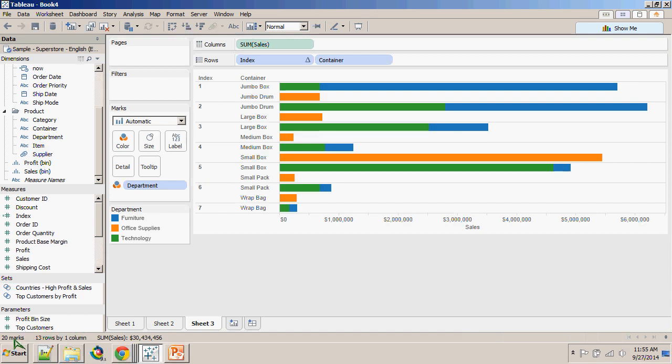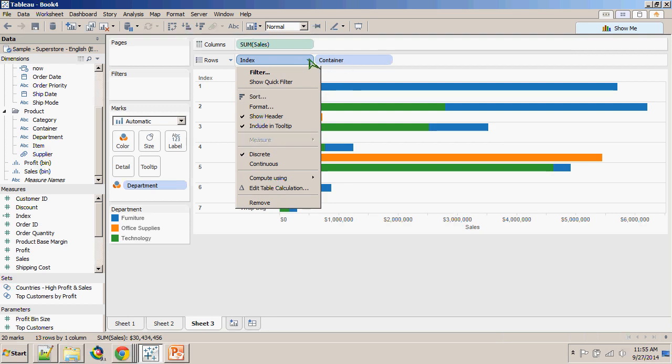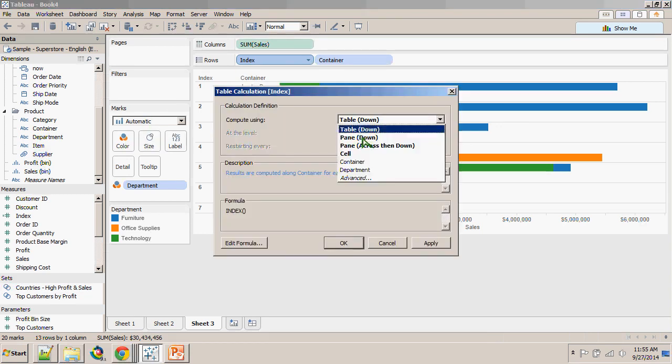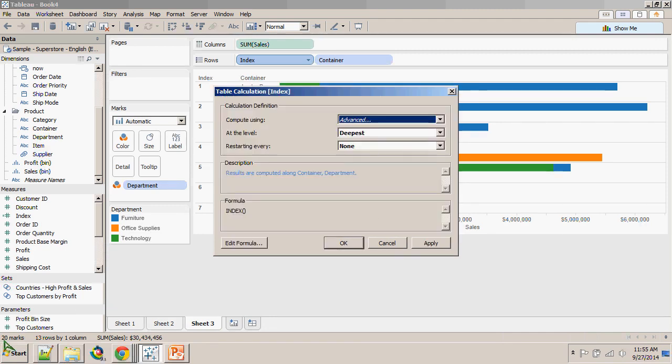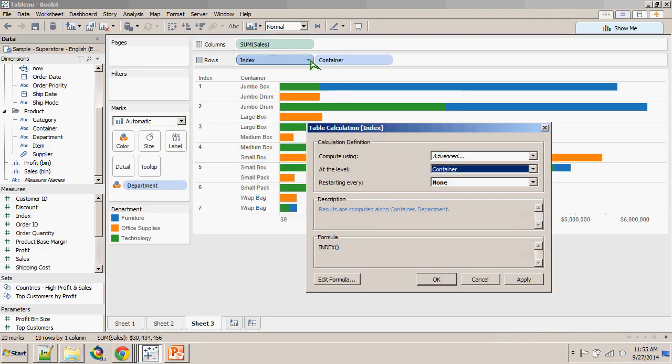And so to work around this, because there's really not a good way to directly turn this on, or maybe if we tried that way that we did there, but sometimes it doesn't always work, we can edit this table calculation and say, I want to address on both container and department, and then I want to do it at the level of container, meaning I want to increment each time the container changes and basically ignore department.